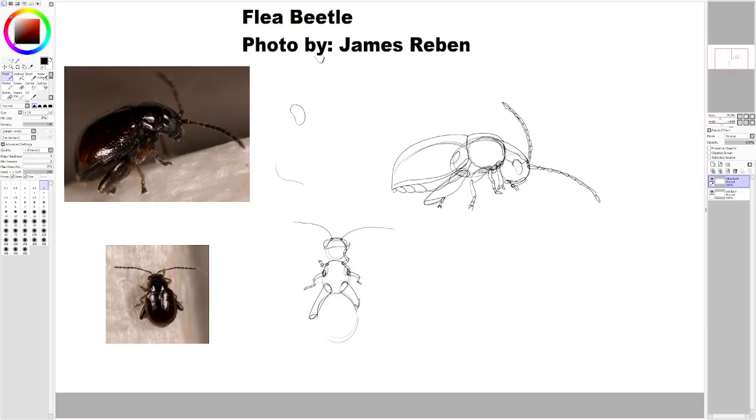Right here is this shell, and there's this triangular separation between the two shells, which I can only assume means this beetle could fly or glide in some way. And then the shapes have a bit of an overhang that connects to the face over here, kind of like that. Kind of like that. Perhaps I made it a bit too large, yeah, perhaps I made the shell part a little bit too large.